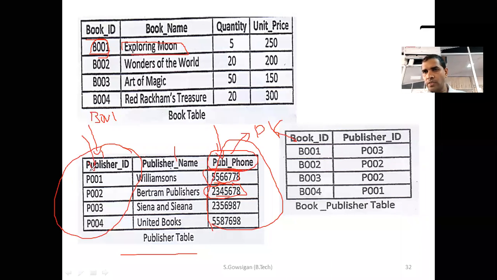You have to select publisher ID as primary key because yes, the last student got that idea, the one whom I asked last, right? You know, this publisher ID must have data. Assume that there are 100 publishers. Every publisher was given an ID, right? But assume there are 100 records, there may be 1 or 2 publishers who may not have a phone number. That is, of course, practical, right? Somebody may not have a phone number. But the publisher ID is issued by us.